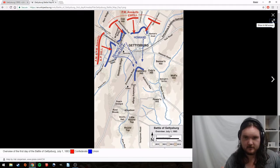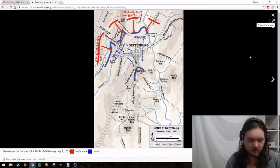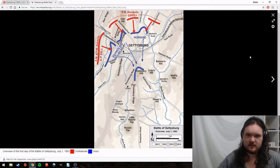Welcome back to the channel. Today we're looking at Little Round Top. I was just mucking around online and something popped up in my recommended feed about the movie Gettysburg. I love the movie Gettysburg — it's a fantastic movie. It's like four hours long. I always watch the director's edition; it's way better. It's normally called the most historically accurate movie ever.